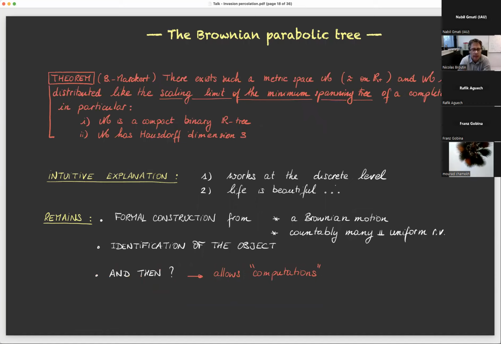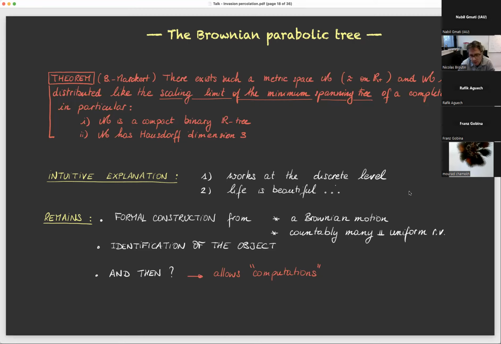And before I do this, essentially the theorem is like, yes, we can do it. So there exists a metric space M that is the scaling limit of the minimum spanning tree, and it's a version of the one that we've constructed with Luigi, Cristina, and Gregory. And you can further do some additional computation. So you can verify directly that it's compact. You can compute the Hausdorff dimension. I will not go into these considerations, but it's actually interesting to have it.